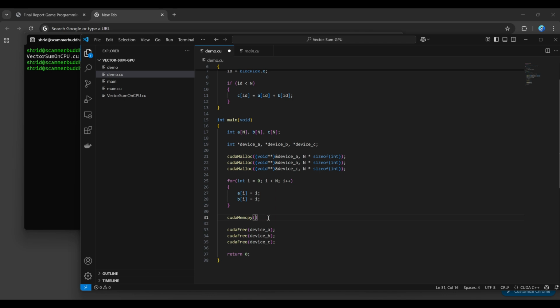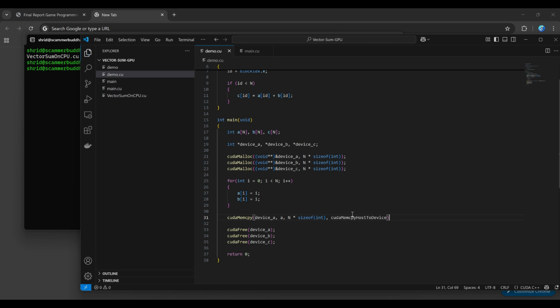First, for the parameters, we have to define where we are going to copy to. So the first parameter will be our target, where we're going to copy the memory. We will be copying it to device A, and we will be copying it from the array A. Then we have to define the size of the copy, which will be just like before. And we have to define the flag for the direction of the copy. I don't remember the exact syntax, capitalization, and all that stuff, so I don't really want to type it out myself.